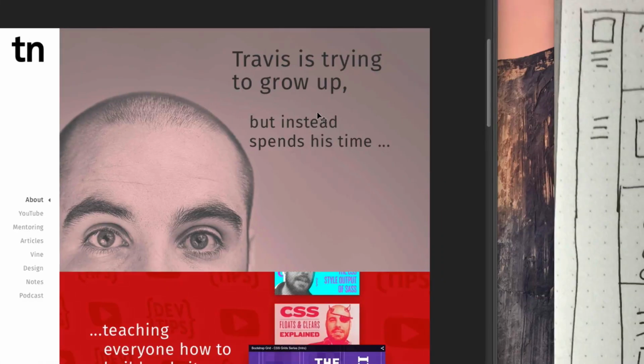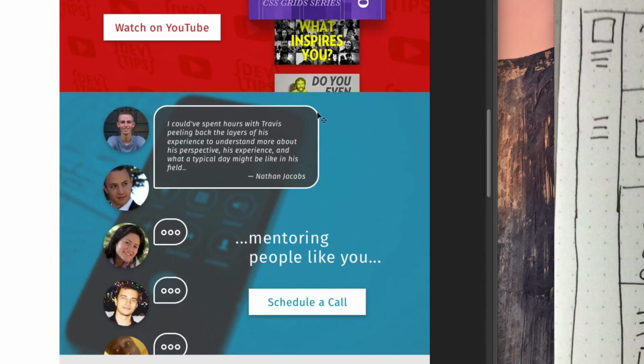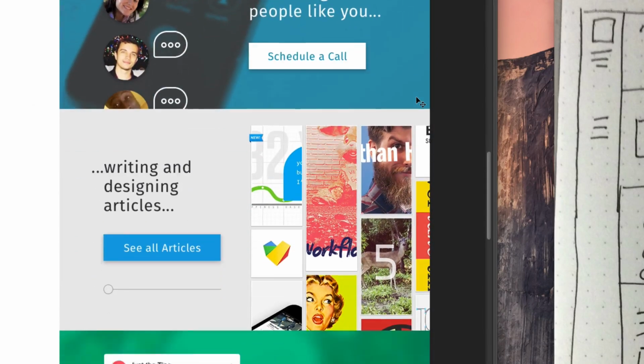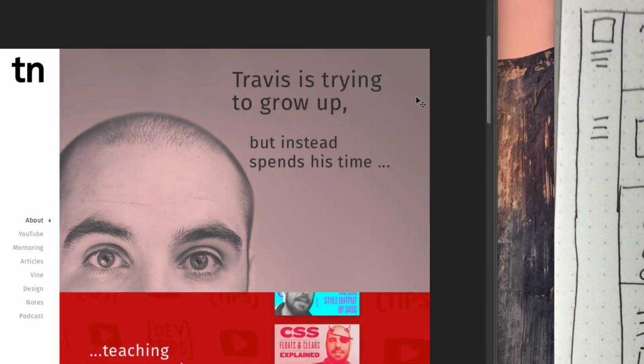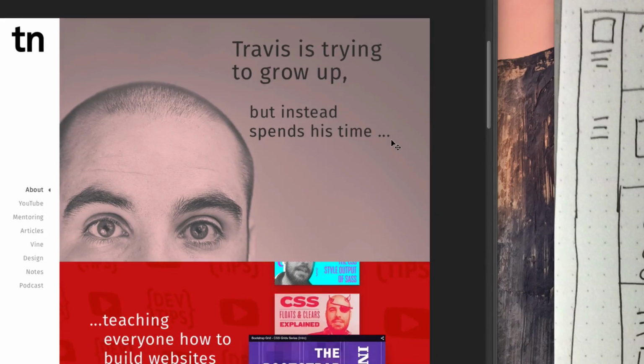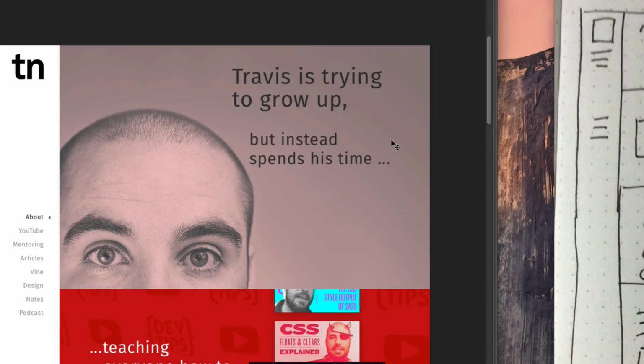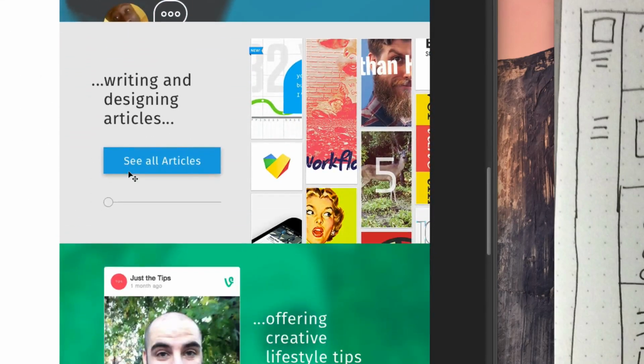But what I'm trying to do with this design is realign it to be more centered around the basic things that I offer to people publicly. For example, my YouTube videos that you're watching right now, or the private mentoring sessions that I give by phone, or the articles I write, or the Vines that I make, right? So the idea is to establish a narrative throughout the whole page, and as the viewer scrolls down, each section is revealed, and they get a little bit more of an understanding of what it is that I do with my time. Now, also on the left here is the general navigation that would skip down to any of those sections. So if I clicked articles, it would just scroll down to the articles section, right?